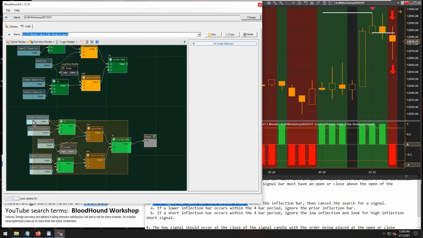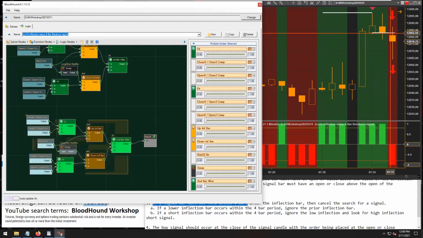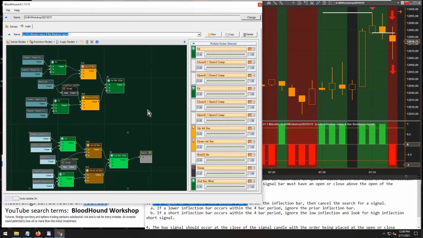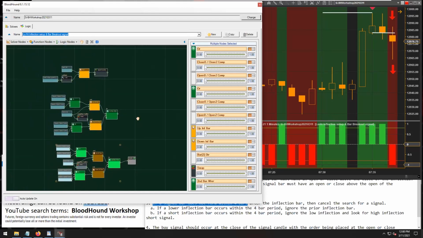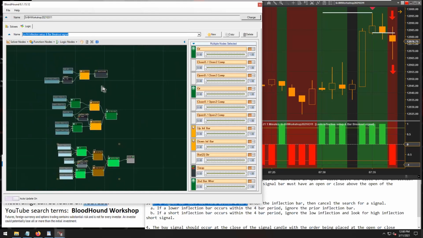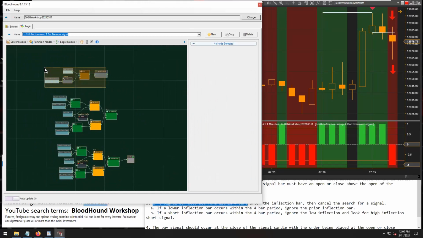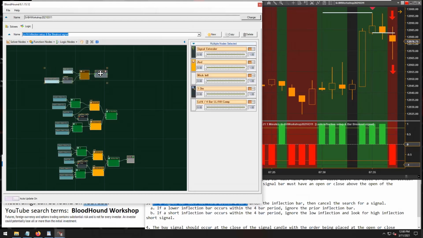Yeah, so we've got the logic now for the second bar after the inflection bar. So let's start connecting some of these groups of logic together. Let's tie in our inflection bar identifier here.